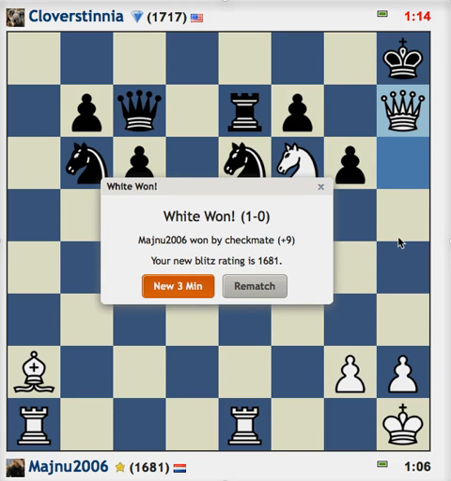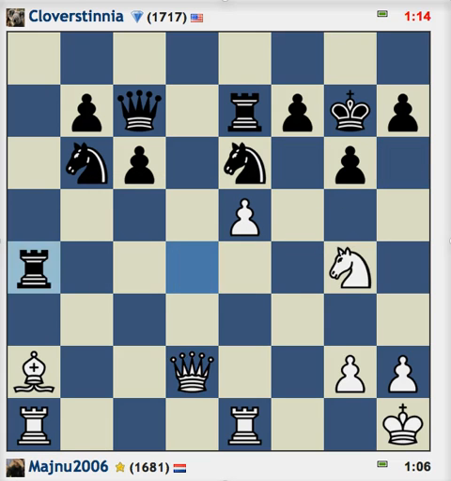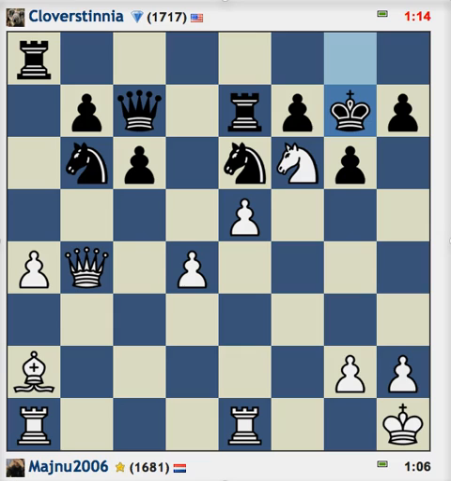Okay, good. That was a nice attack. But perhaps I could have done it faster, because after knight d2 where I played, he could have played h6. And then if I play knight g4, then he could play his rook to the h file to defend h6.